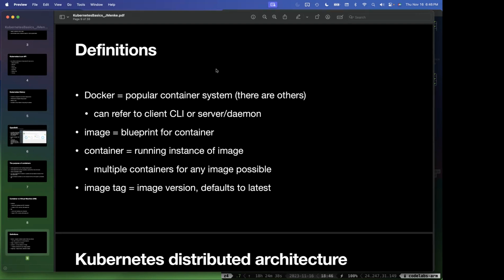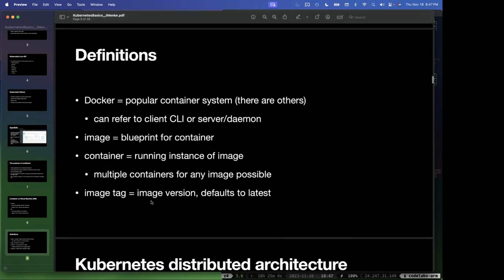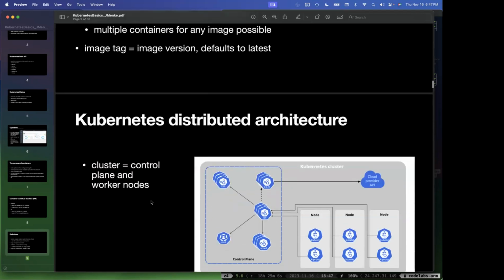Podman is another container system distinct from Docker, and you could still use the Docker CLI commands to connect to Podman. So an image is a blueprint for a container. A container is a running instance of an image, and you can have as many containers for any image as you want, or as your system allows. An image tag is just a version of an image.